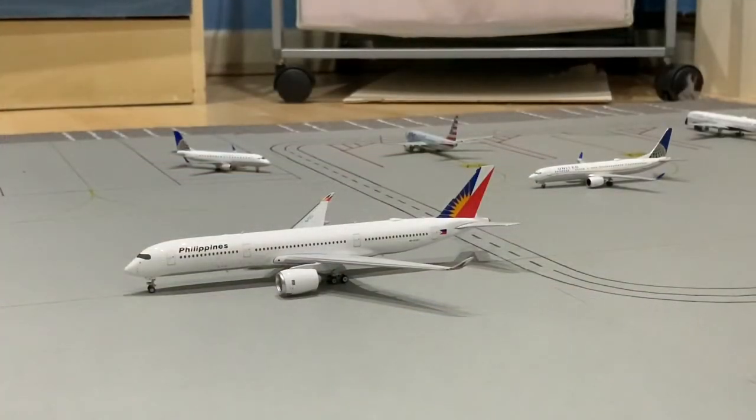Hello and welcome back to Mad Aviation. I hope you are having a fantastic day. For today's video I'll be doing a third update to my LAX airport. For this update there is an expansion with 12 more gates, made up of six low-cost carrier gates, five domestic gates, and one other gate.